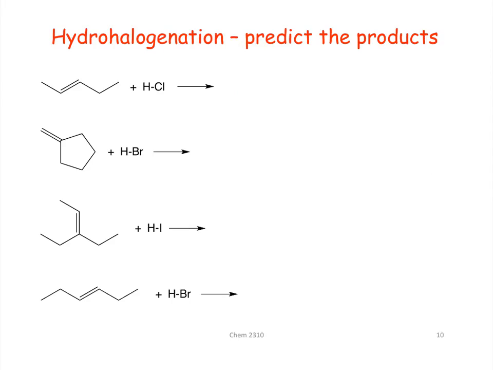Let's just play this out a little bit and do some more examples. We're adding HCl to this alkene in the upper one. We're just going to add an H to one side and a chlorine to the other side. We want to know if it has one product or if it can form more than one. In this case, because it's equally substituted, we could have the H here and the chlorine over there. So we're going to get two possible products, probably in roughly equal amounts.